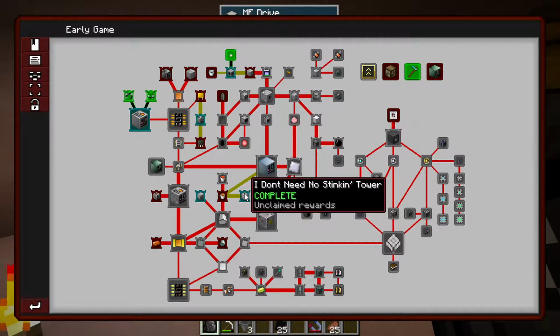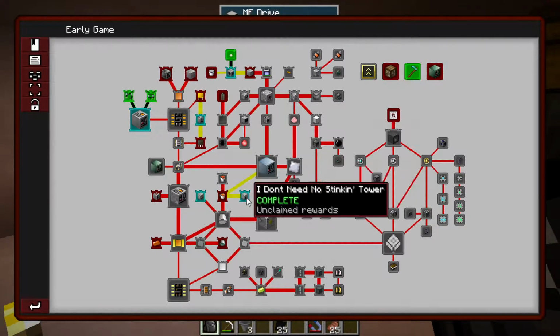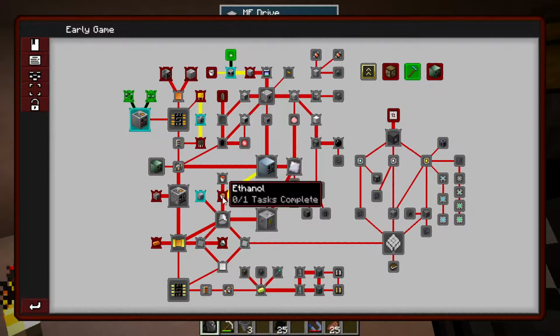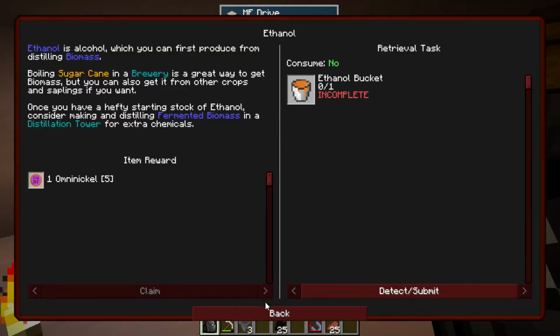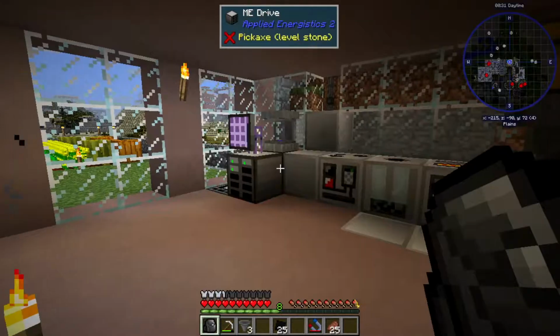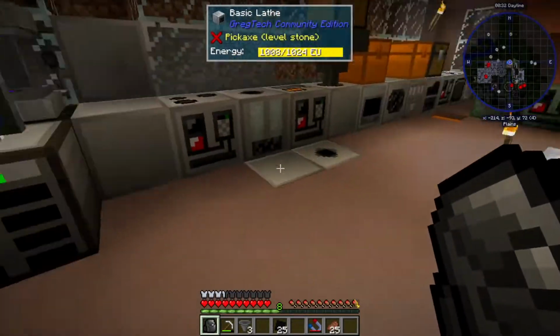Brewery and I don't need the stink tower. Okay, so I kind of jumped a little bit, but yeah, we're going to go ahead and get into that. And it does want us to make ethanol. So, yeah, that's not too bad. And it also wants us to make sulfuric acid. Well, we'll see where we go with this.